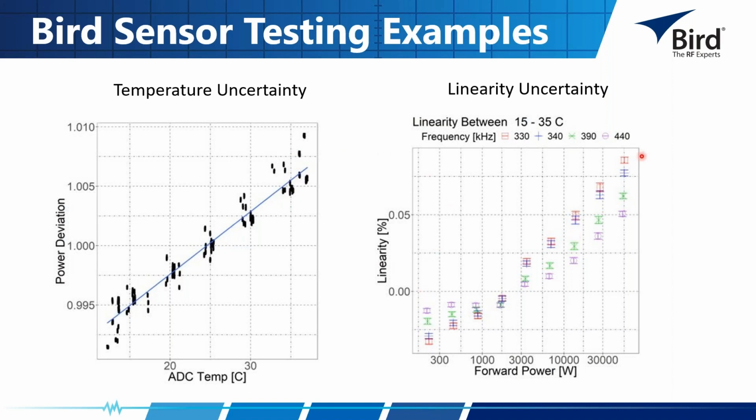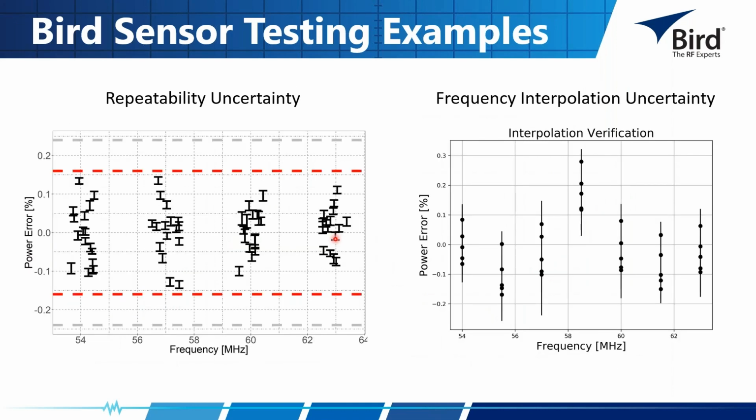There's linearity components involved with that. How's the device going to perform with variations in temperature? The repeatability, like I was mentioning, you're going to have taken the sensor in and out of circuit, or even trying to use the interpolation effects of the measurement device. So the one thing you might have noticed is, again, there's these little bands here. We're always taking into account, okay, we have a measurement here, but there can be some fluctuation in that.